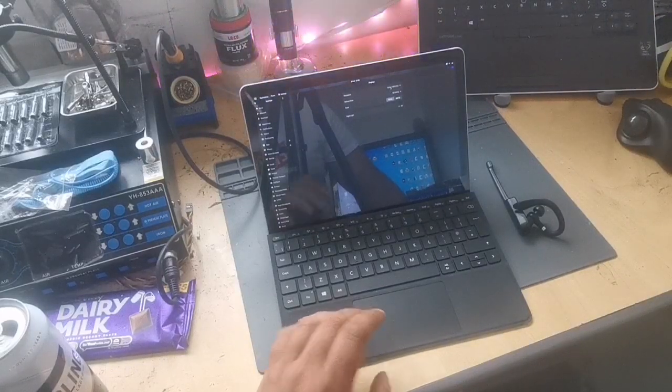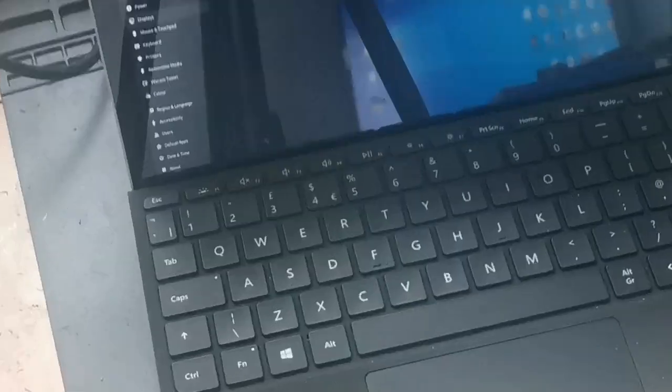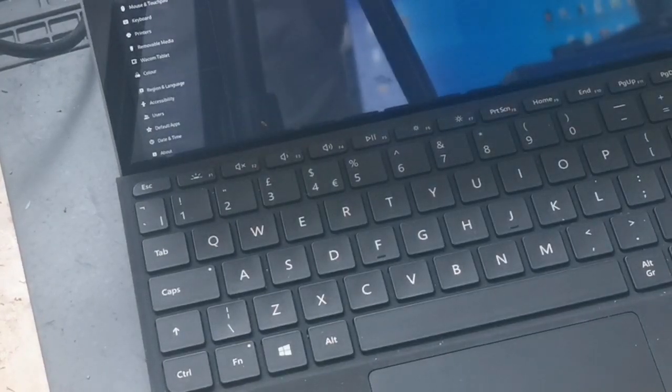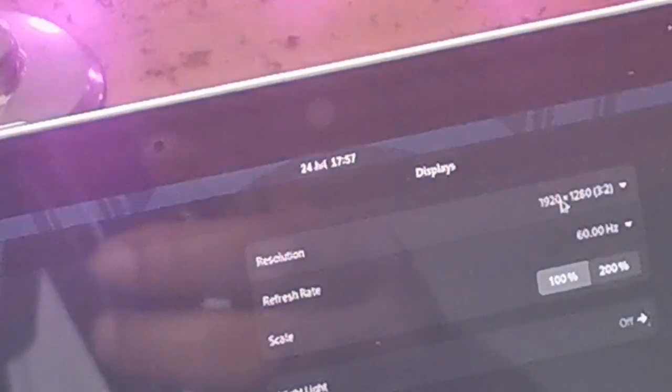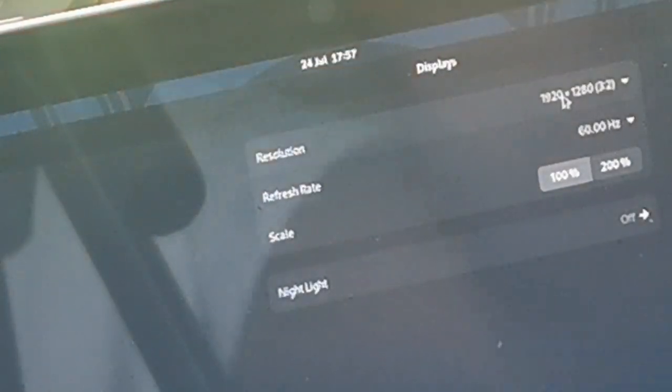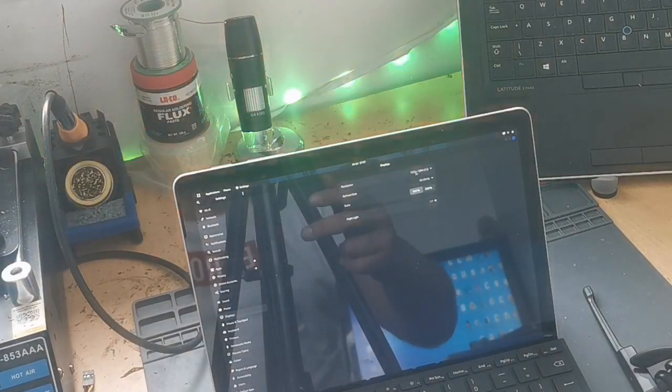And the resolution, this is what I have it set at. Let's see if we can show you that. Looks like 1920 by 1280, 3x2, with a refresh rate of 60 Hz. That appears about optimum for this device.